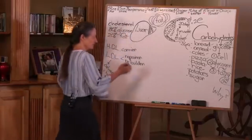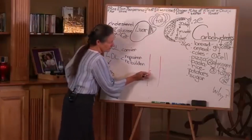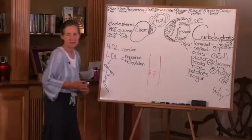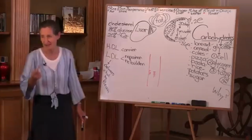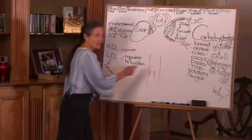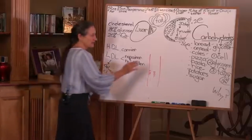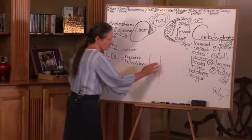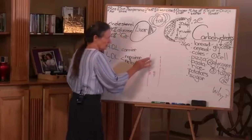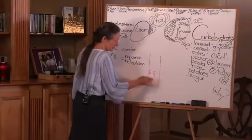Let's have a look at the blood vessel and how the cholesterol works in the blood vessel. Because of its low density, LDL is always on the edge. Because of its high density, HDL is always in the middle. Dr. Natasha Campbell McBride, who wrote the book Put Your Heart in Your Mouth, spends the first 4 chapters of her book defining what damages the arterial wall. See, the arterial walls are lined with little endothelium cells, and chemicals damage them. Heavy metals damage them. There's your mercuries. Also, what damages them is mold. And she defines all the different chemicals we're exposed to. They're in toothpaste, they're in food.